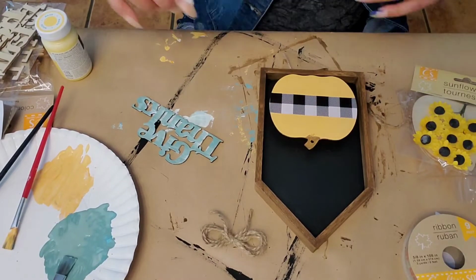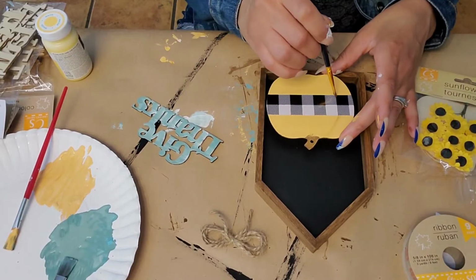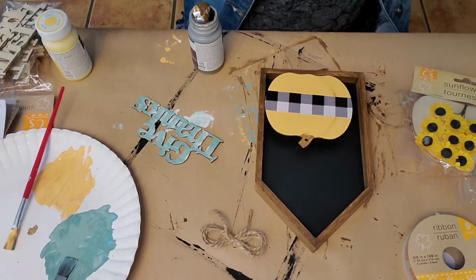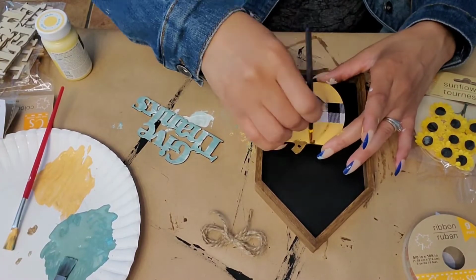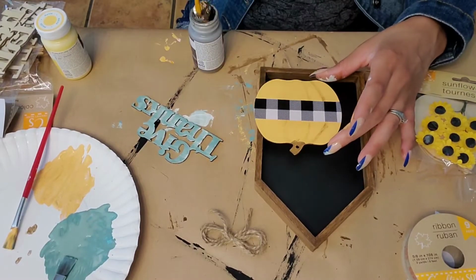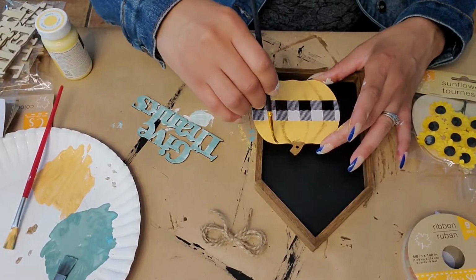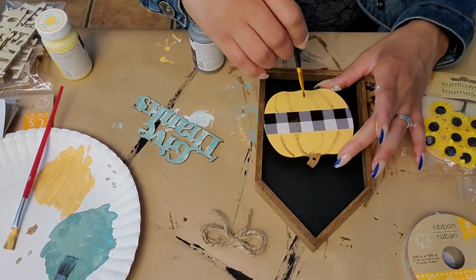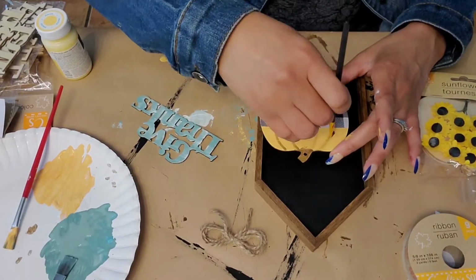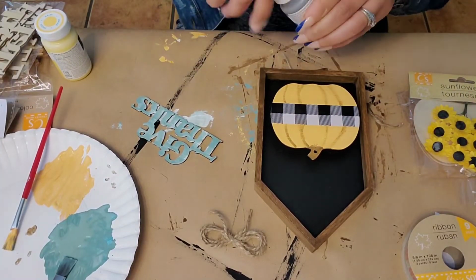Now we will be attaching, oh, you know what, I forgot to put these little indents when I painted the pumpkin. As soon as I was like, this is looking different, something is not right, I realized I did not put my little grooves to give my pumpkin some definition and more of a 3D look. So please do this part before you put your strip. It just makes it a lot easier to make sure that your lines are seamless instead of trying to figure out how to do the proper contour there.